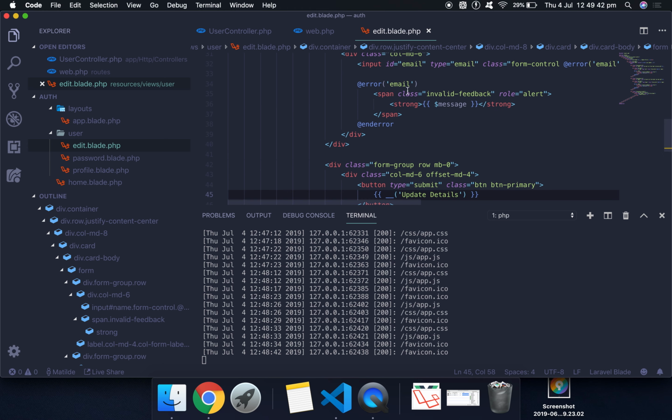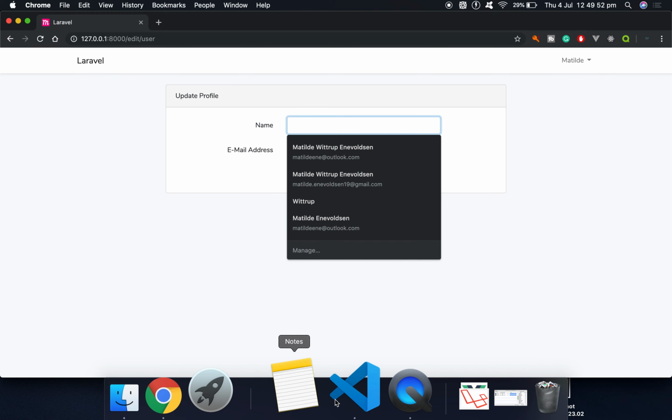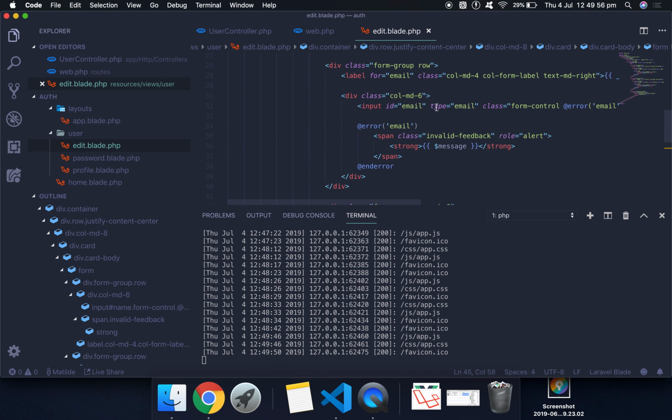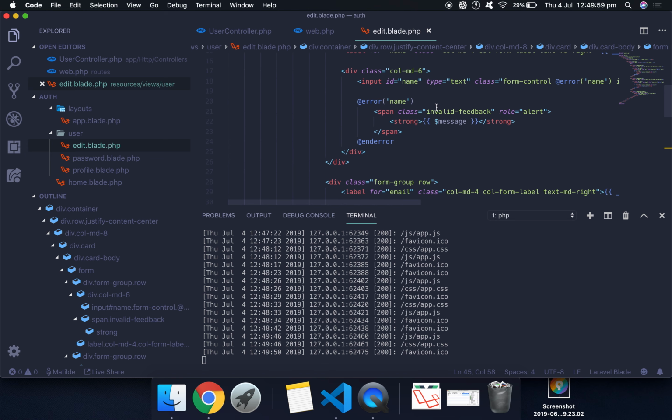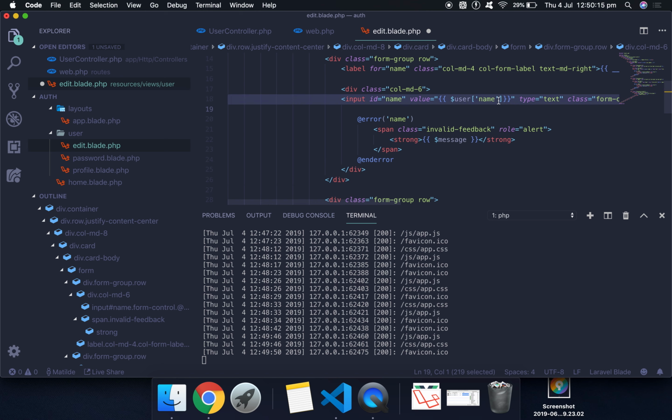Okay, so now if we go in here, we will see a form with the ability to update your name and your email address. What we want to do now is pass in your current name on this account and your current email address by setting the value, and then say user name, just like we did with the user profile.